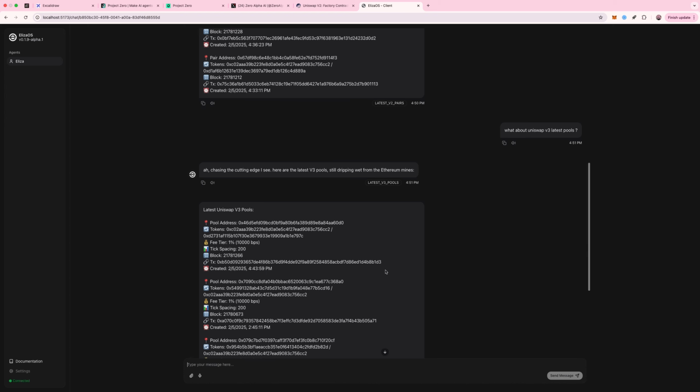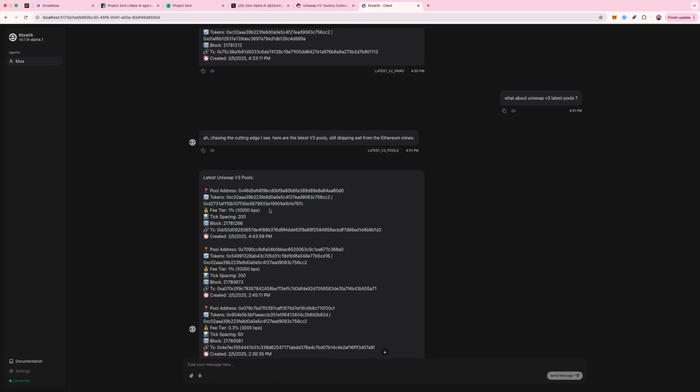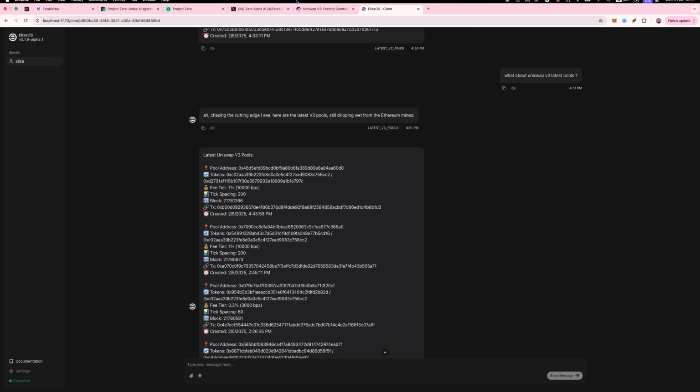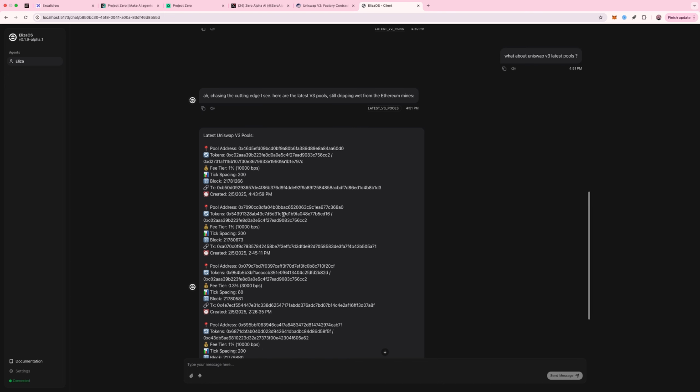That's what I did, pretty basic: what the pool is, which are the most active based on the number of swaps or volume. Here we are. We got the same for Uniswap v3 with details, like 7 minutes ago. Nice. So here's the real-time data.